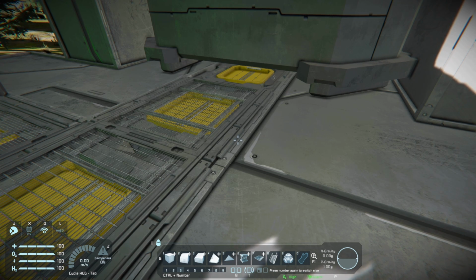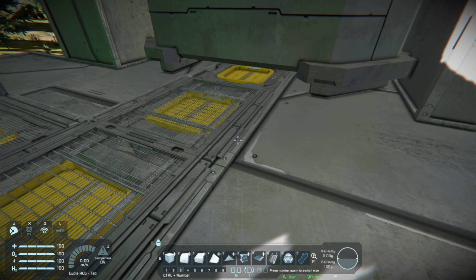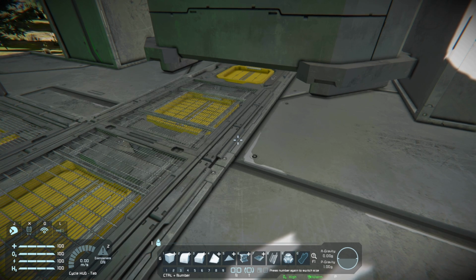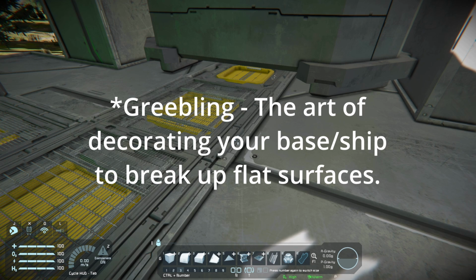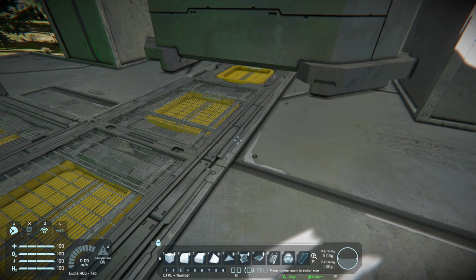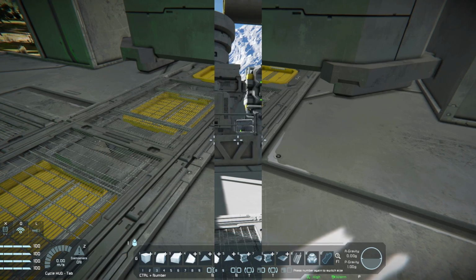In a ship, however, conveyor junctions are probably the easier route to go with, because you can lose conveyor junctions and still have a lot of your stuff still connected. And it makes it easier to greeble around and decorate your ships and stuff like that. But in a base, I would say they're situational.